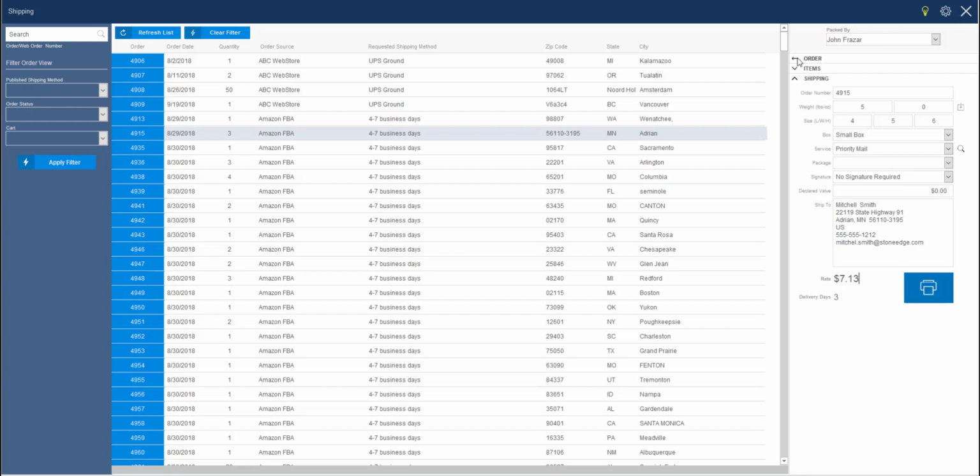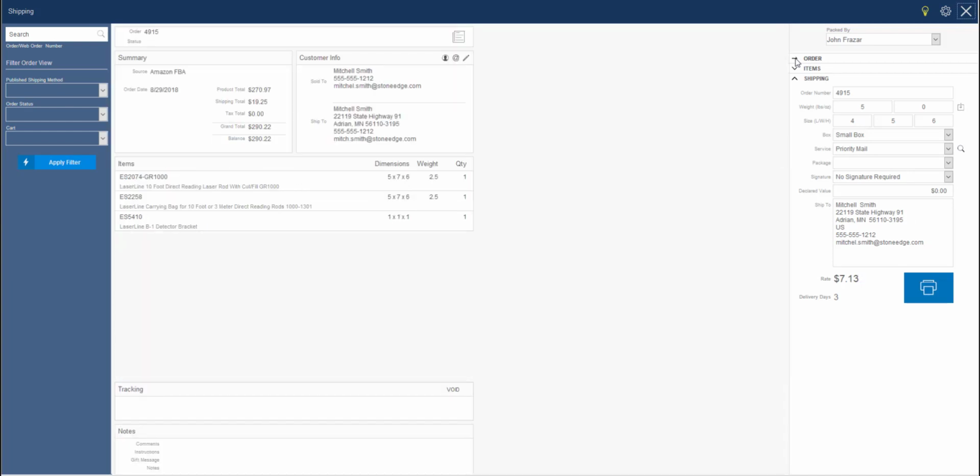If I click over on the order button on this accordion here, it's going to give me a snapshot of all of the order details. So if your packer needed more information, or if you're trying to operate paperless, if they're not working off of a paper packing slip or an invoice, they could come here and see the actual line items that were on the order, the dimensions, the weight, and so on. They can see the product totals, the grand totals, and then where it's shipping to. Any notes, gift messages, special instructions that the customer would have entered at the view order screen would appear right down here, as well as any existing tracking numbers.